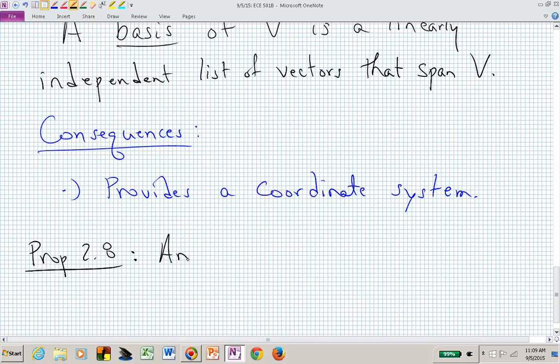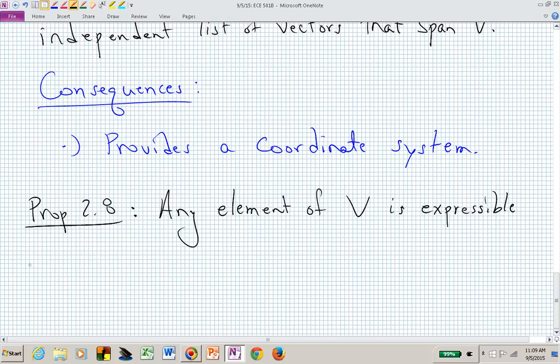Any element of a vector space V is expressible as a unique, and that's what's nice about this basis set of vectors, as a unique linear combination.